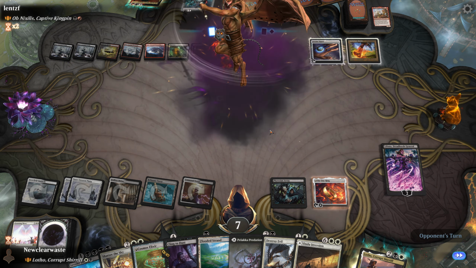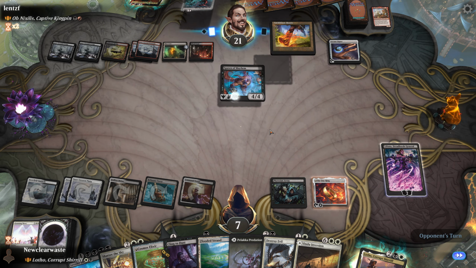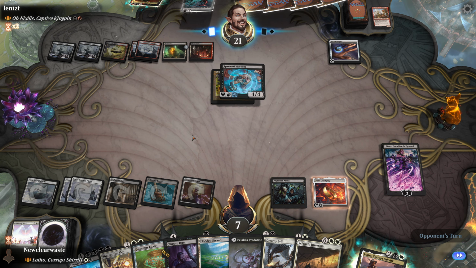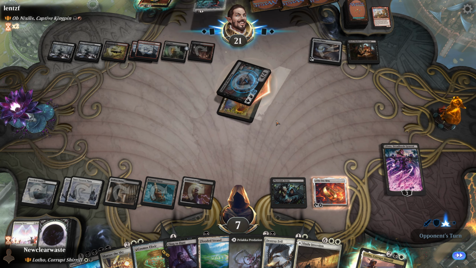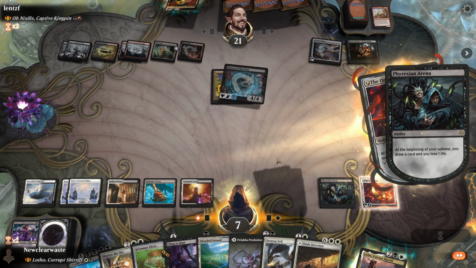Spawn of Mayhem. Attach the boots. Attack Liliana. Or attack me. Black Market. They attack Liliana. Okay. So we essentially just saved ourselves 4 life. Ugh, looks like you're on your own. Done.